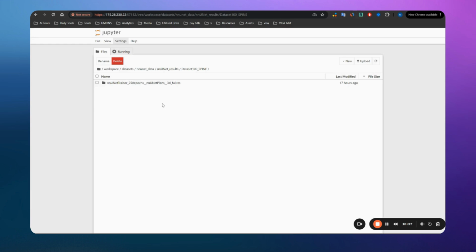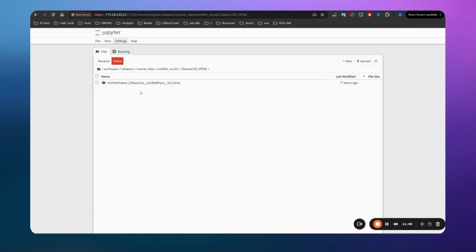Maybe you want to do the training several times with different configs. For example, you do training for 250 epochs and you do another training for 2000 epochs. In that case, you will have two separate folders, one with 250 epochs and another one with 2000, and each folder contains different configurations, which are the model weights, etc. So you need to select which one you want to use for the inference.